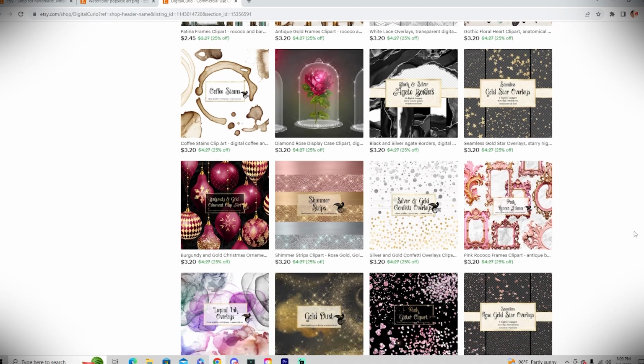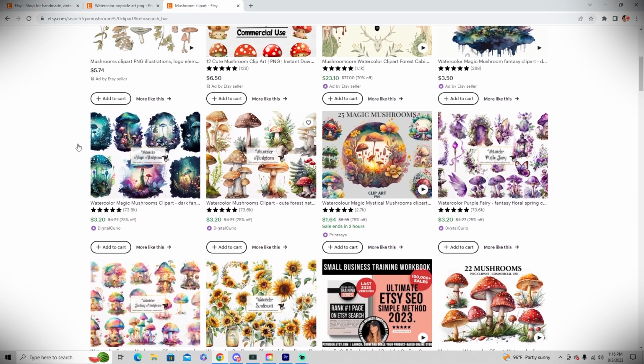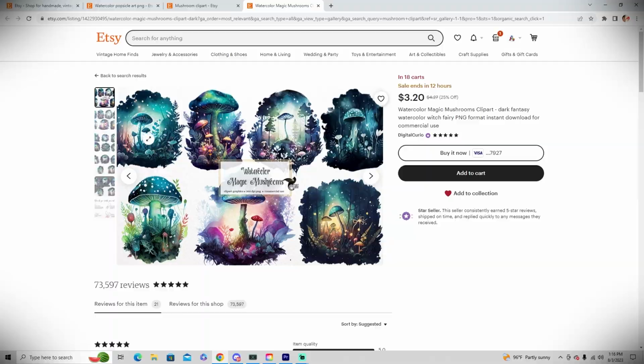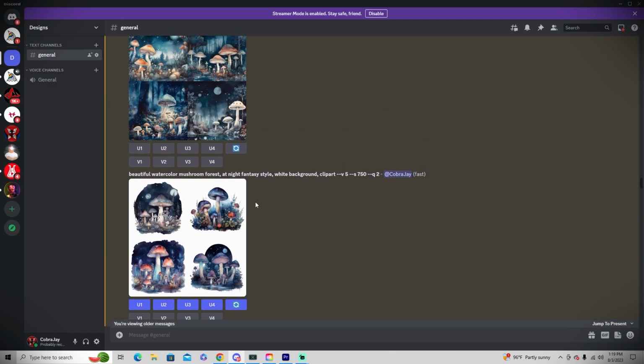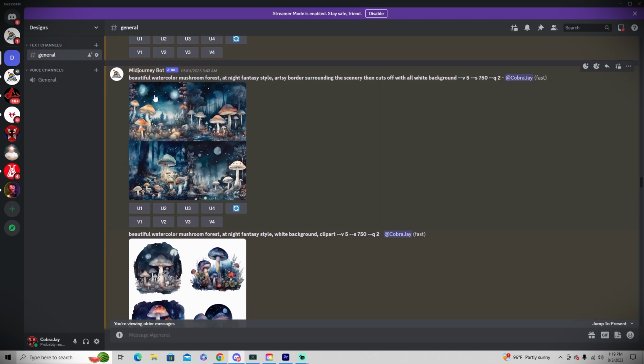And keep in mind, since you're selling downloadable images, once you make a listing, you won't have to lift a finger. You don't have to worry about the shipping or any of that. So once you figure out a popular image or pattern that you want to make, you just type and describe that in Midjourney, and you can use some key terms or keywords that you found on Etsy, and do that until you have about 10 to 15 images that you know will work.